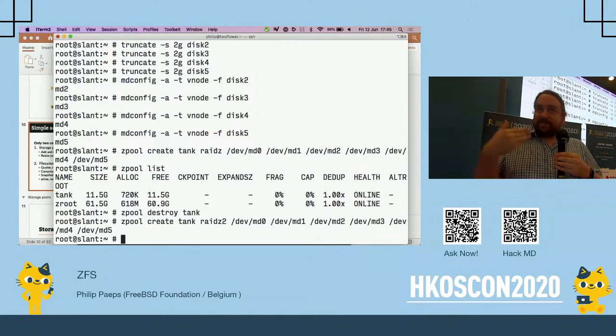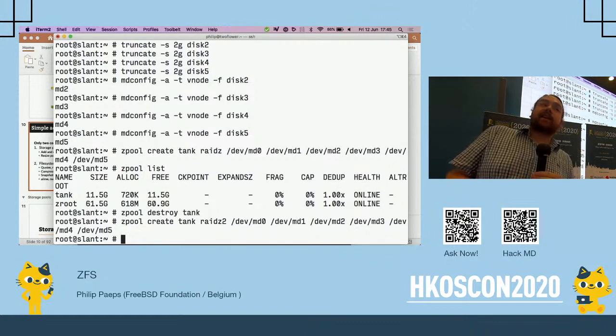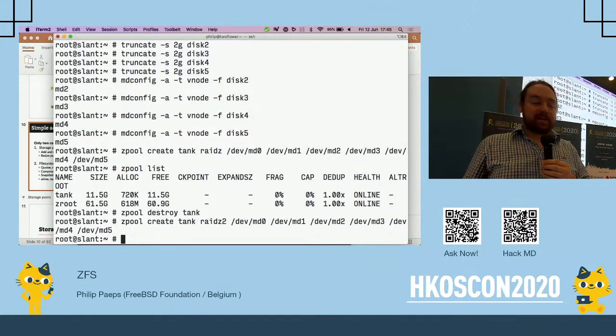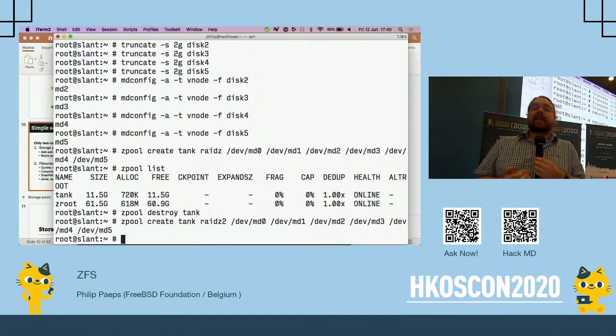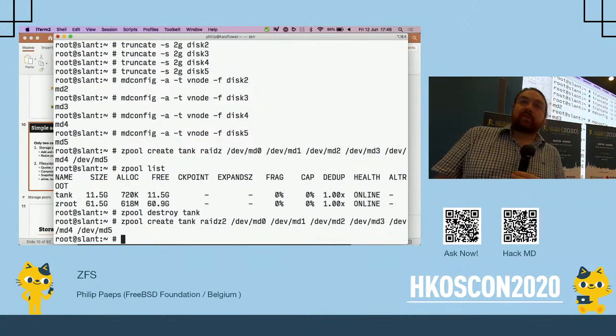Hopefully I'm enticing you to go and download my slide deck and play with ZFS yourself. If you download FreeBSD, you don't need to do anything else. This virtual machine was created several minutes ago, precisely for this tutorial. I didn't install anything other than just the latest version of FreeBSD. If you're doing this on Linux, you'll need to install OpenZFS and maybe play around with several kernel modules before you can get ZFS working. On FreeBSD, it'll just work for you.